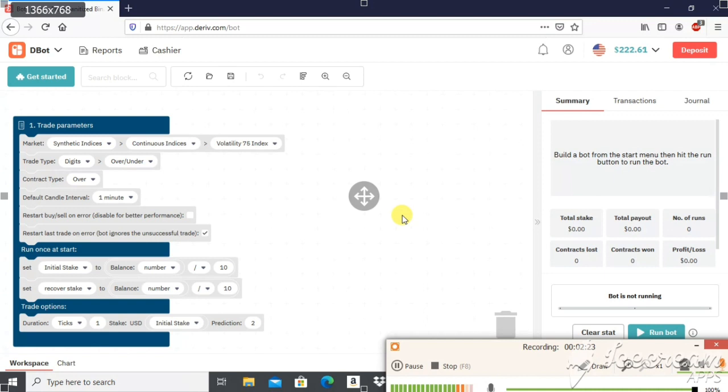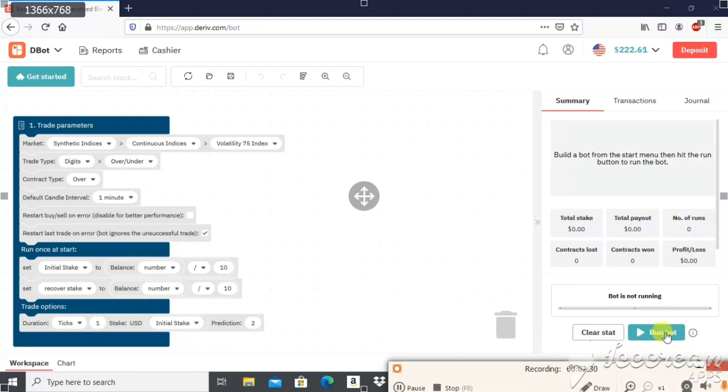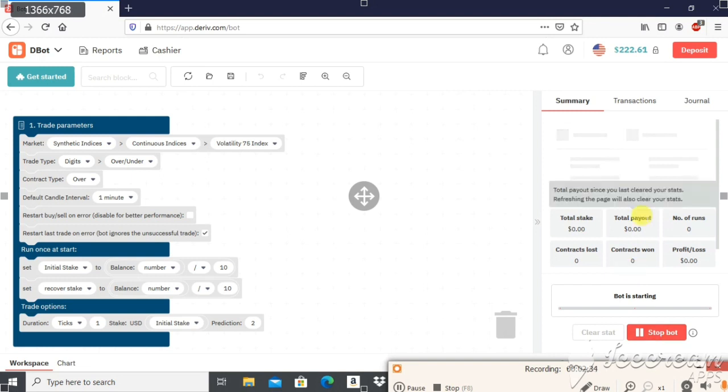And again, this board will automatically place trades for you. Your job is just to click on run the bot. Allow me to click on run the bot so it analyzes. I have clicked. Let's wait and see if it makes money very quickly. Guys, it's gonna make a lot of money very quick. Still analyzing, guys. It's analyzing automatically for you. You don't have to do any settings or any changes to the bot.